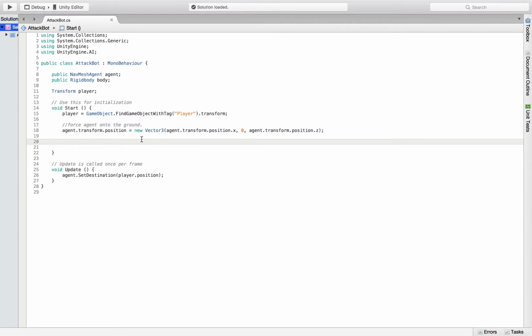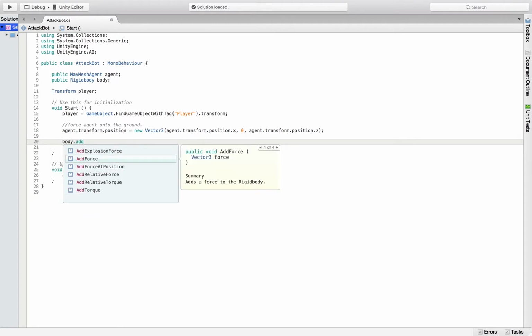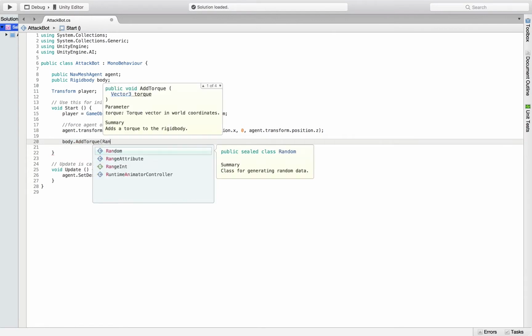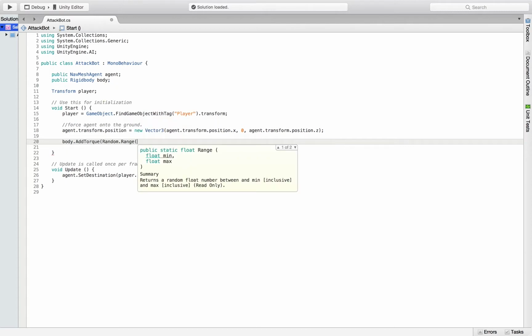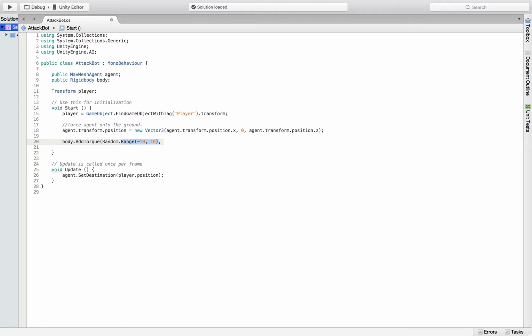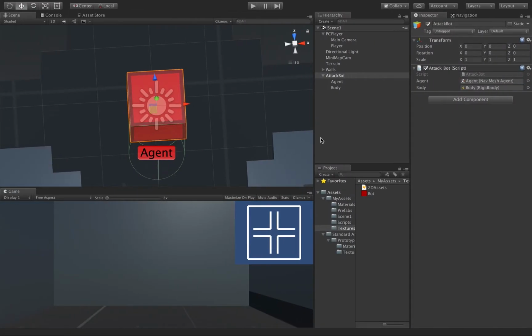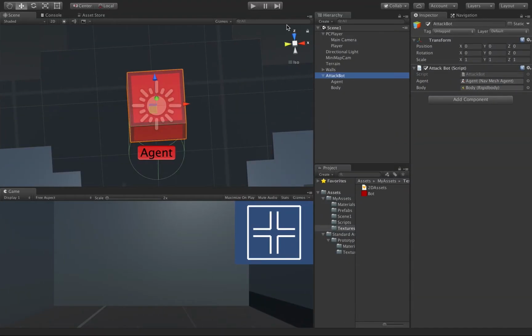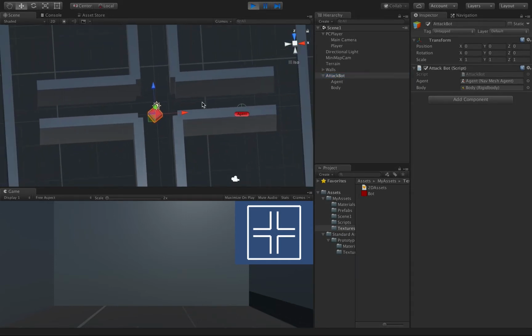The first thing I want is some random spinning. That's torque in the world of physics, and I'm just going to have a little bit of fun with random spinning on X, Y, and Z. Okay, what should happen now is a couple things.